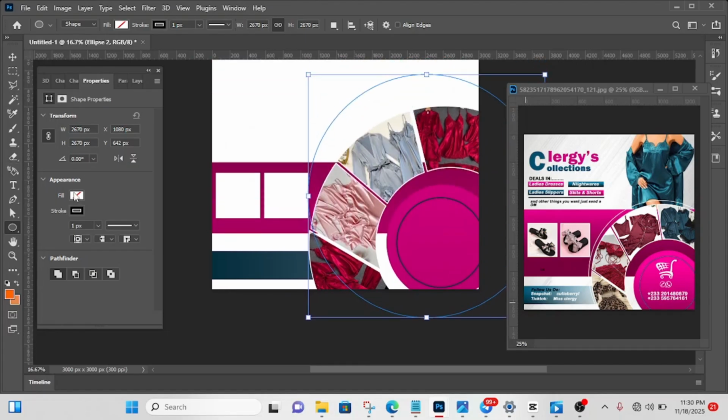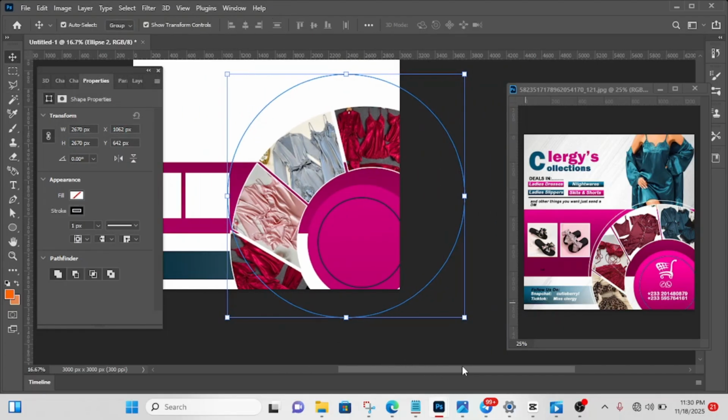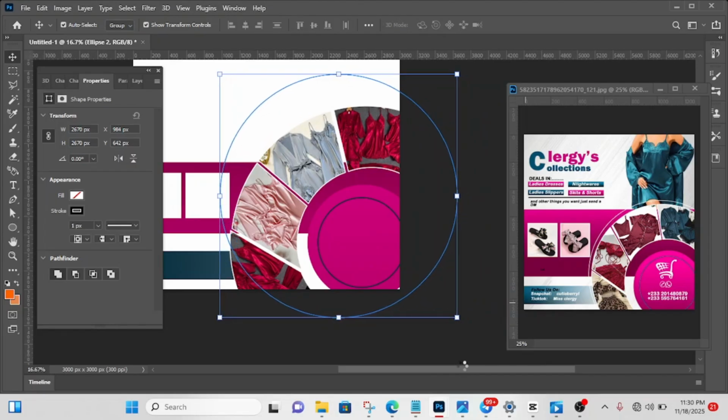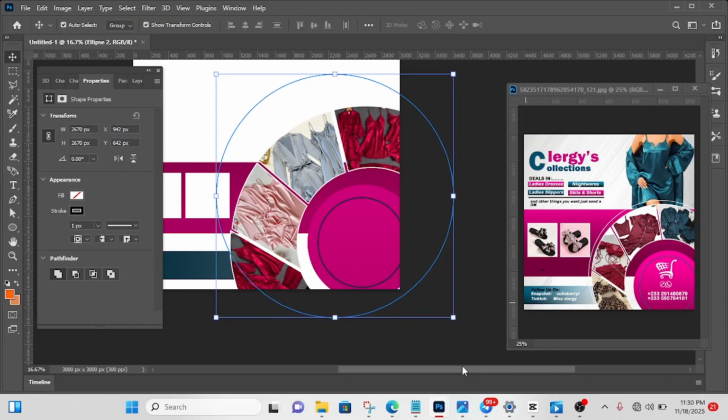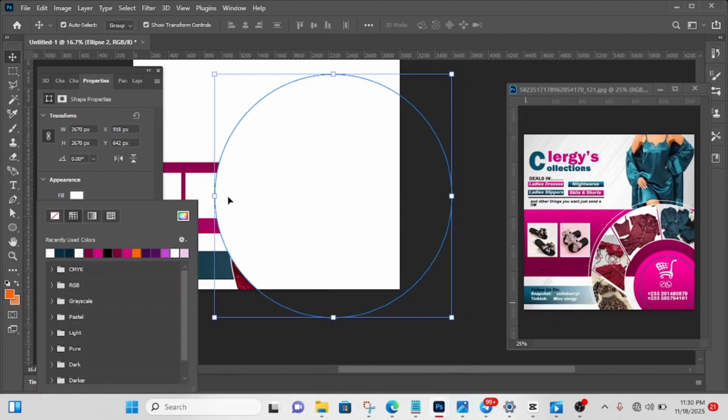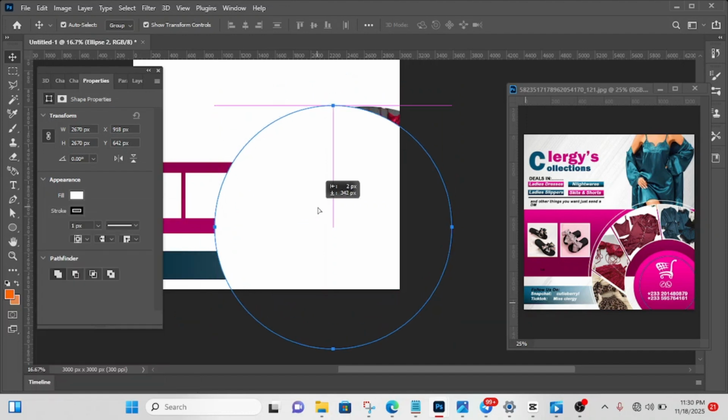So to draw that accurate circle, we off our fill, click on our move tool, position it very well. Please let me give it a fill. Okay, let me give it a fill for now, then move it.